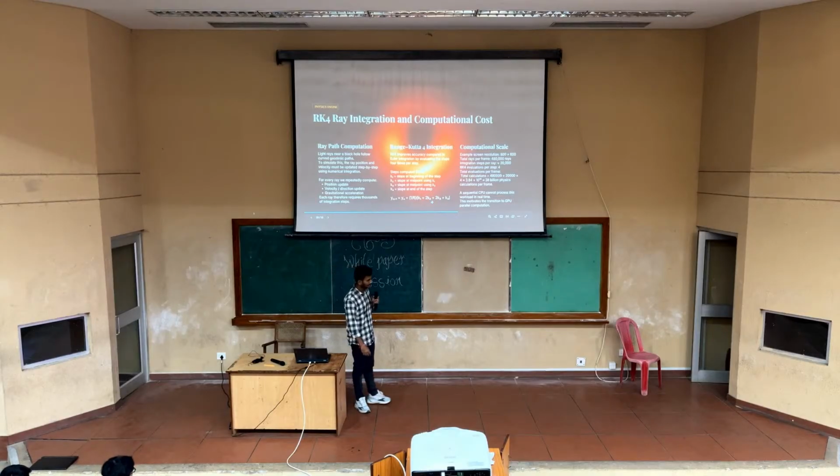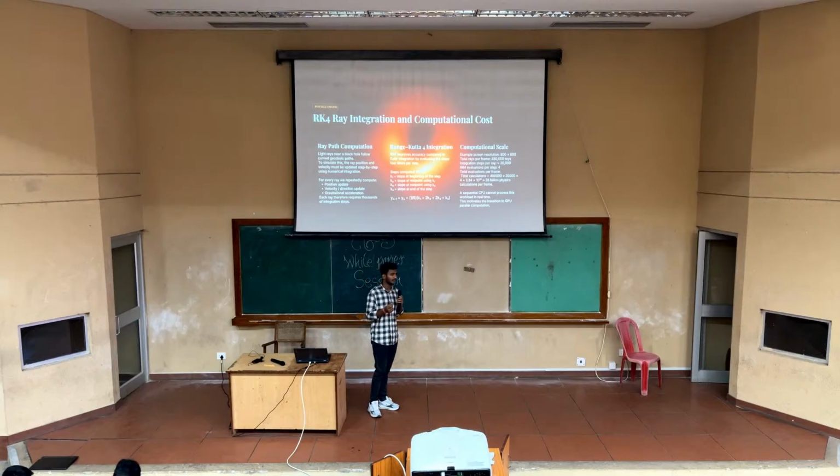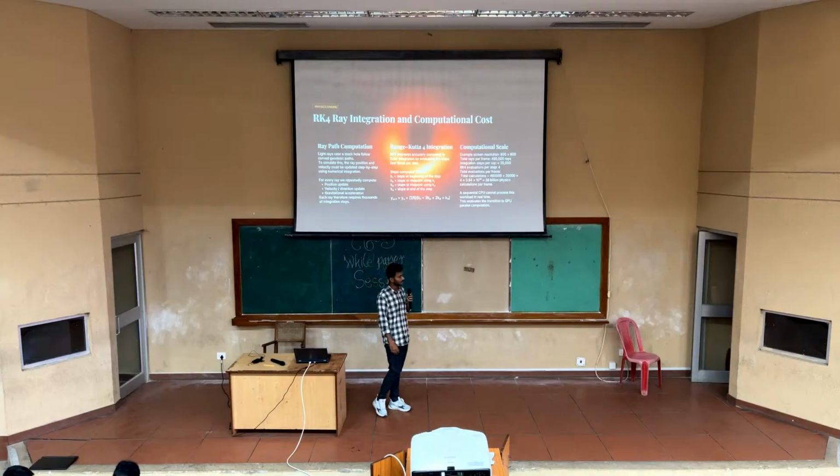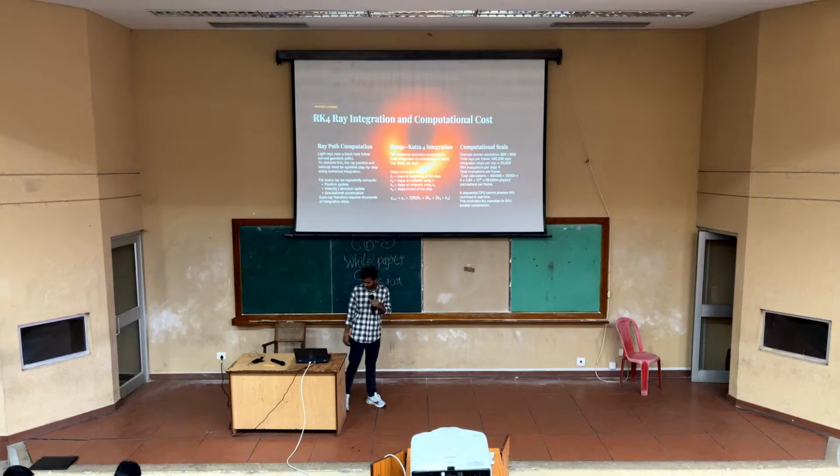And let us look at the computation cost. For an 800 by 600 screen, we have around 480,000 rays, and we need to do 20,000 steps per frame. Every step is divided into 4 steps due to the RK4 method that we are using. So the total number of calculations roughly becomes 38 billion physics calculations per frame, and our CPU cannot process this workload in real time, and that's why we need to transition to our GPU for parallel computation.